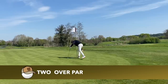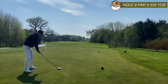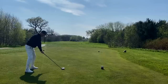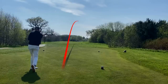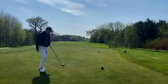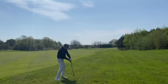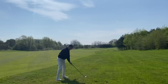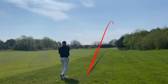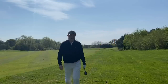So with one to play on this front nine, we take on the par five, ninth hole, and hopefully a chance to get back, maybe get a birdie to finish the front nine. I want to try this left to right, the shape of the hole, but that's way too tight down that right hand side, and that's going to leave me in the rough. It's nestled down a little bit, and to get back in this one, it needs a real good hybrid, because about 180 yards down, there's some water that crosses through the fairway, but I got that absolutely solid and got into a real good position to leave a short wedge into the green.